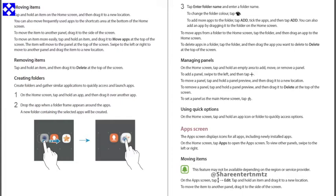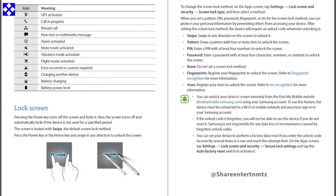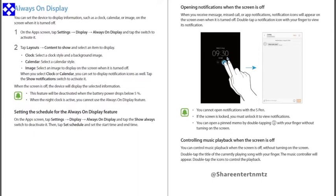creating folder, rearranging item, searching for item, indicator icon, icon meanings, lock screen. Always on display.